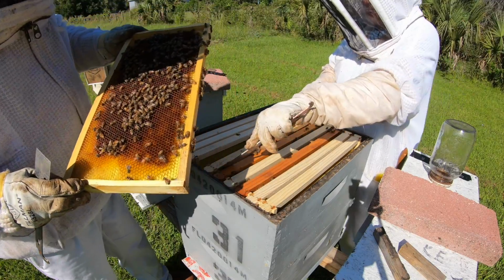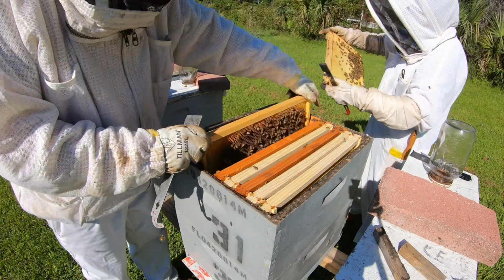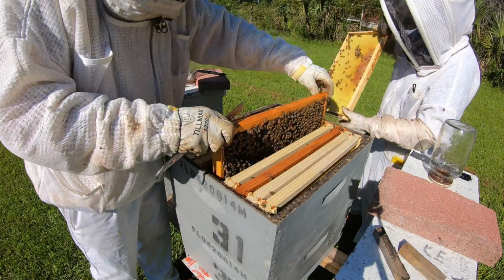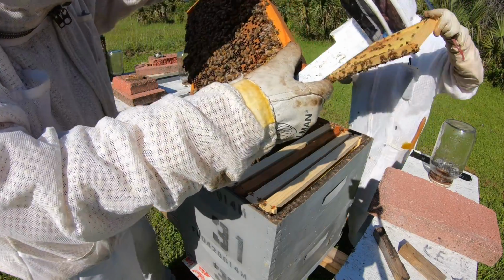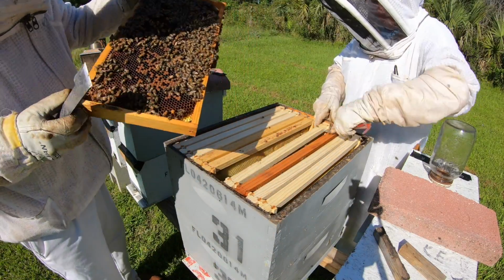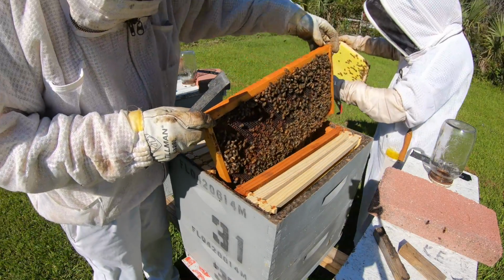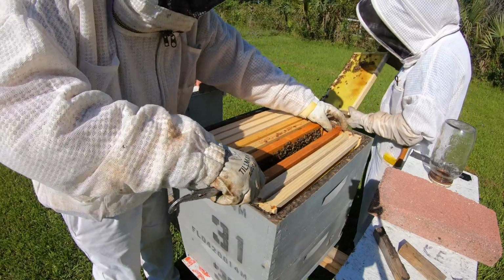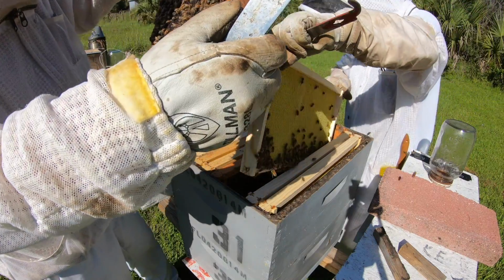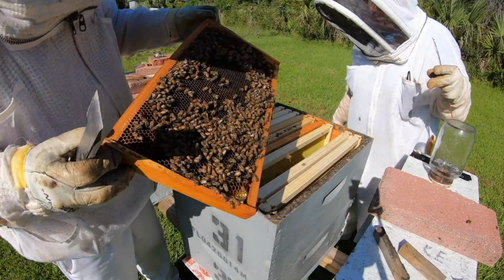This queen was really doing well, but she moved to a much larger house. It's going to take them a while to catch up. Got eggs, she's still in here laying. They seem to be handling it all right. We haven't seen any bugs. They just don't have the numbers. They've got a whole lot of space to fill. It'll take them a while, I imagine.